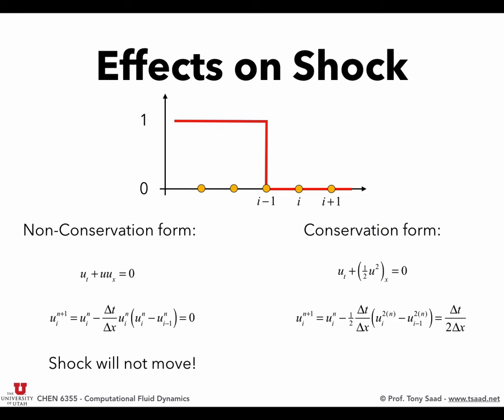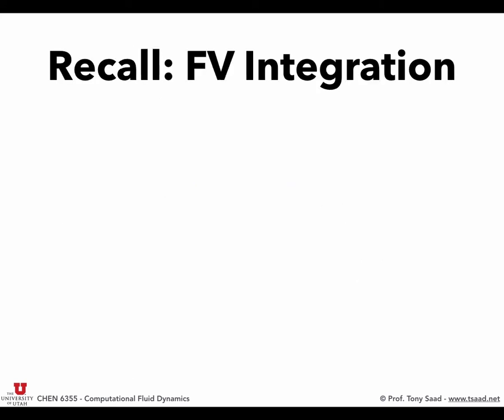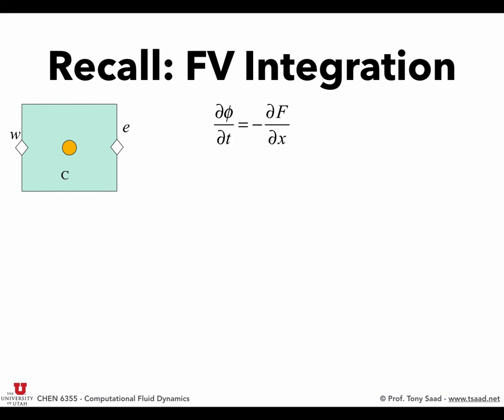Okay? So now the next step, since we said we need the finite volume formalism, and I haven't specified how we're going to use it, let me just remind you how we do the finite volume integration. If you are taking a cell C, this is 1D for illustration purposes, with a west and east face, you are taking this equation, d phi dt equals minus df dx. F is the flux. In this case, it's given by u phi. Could be something else, okay? But it's just a flux, in this case given by u phi.